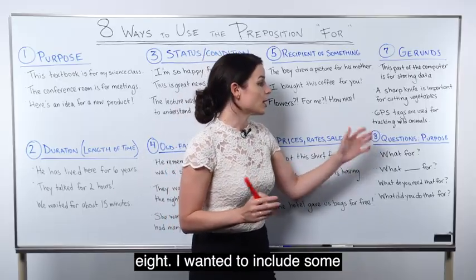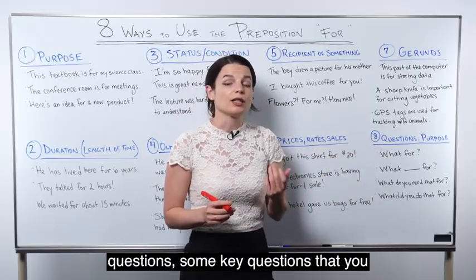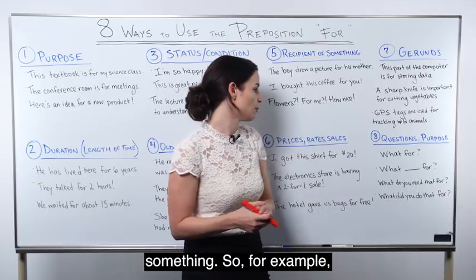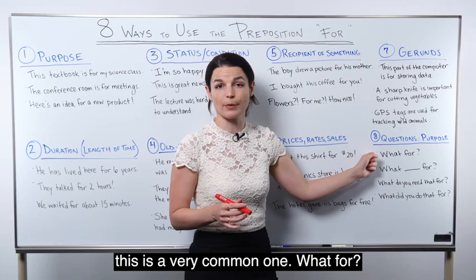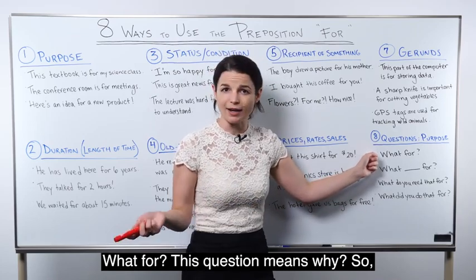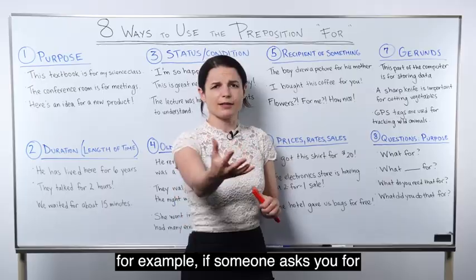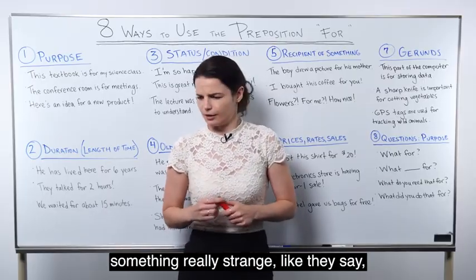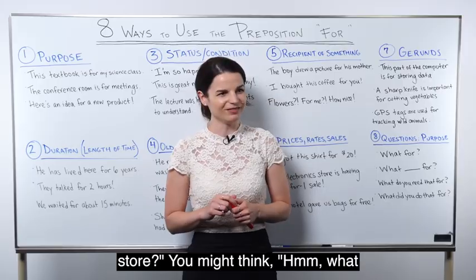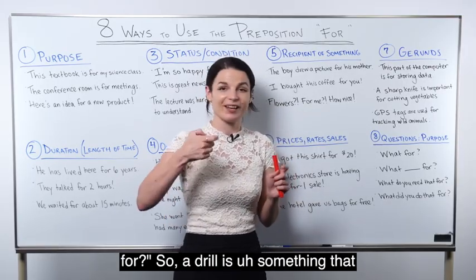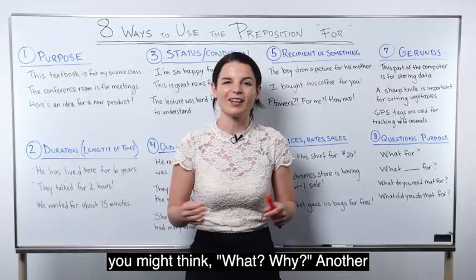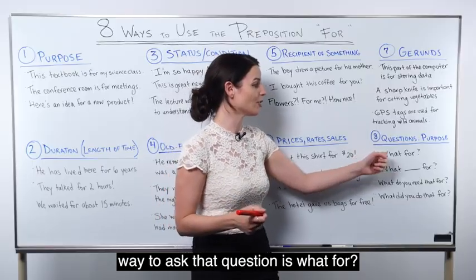I wanted to include some key questions that use for to ask about the purpose of something. So, for example, this is a very common one. What for? This question means why. So for example, if someone asks you for something really strange, like they say, hey, can you buy me a drill at the store? You might think, what for? So a drill is something that you use for construction projects. And you might think, why? Another way to ask that question is what for?